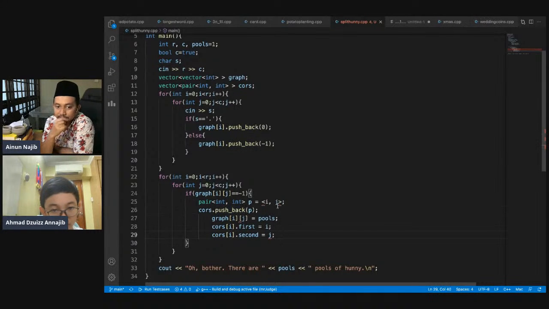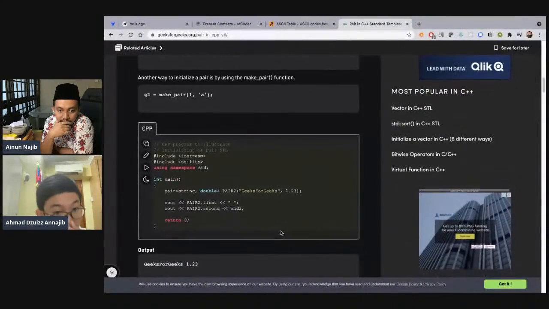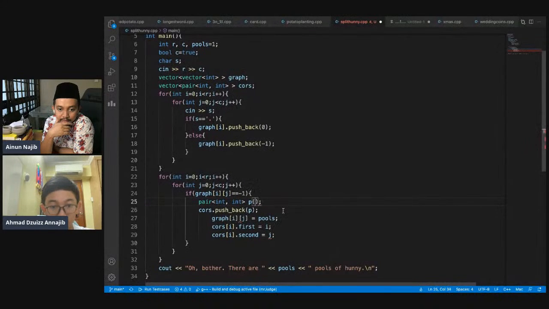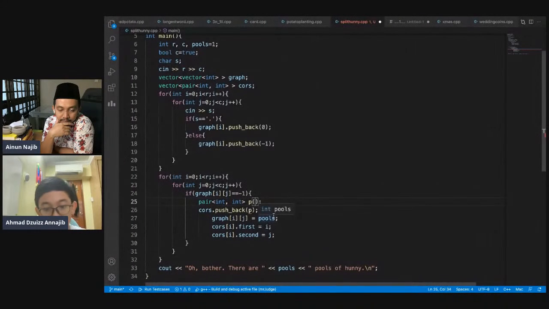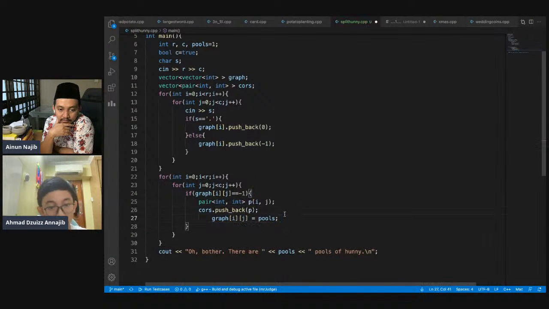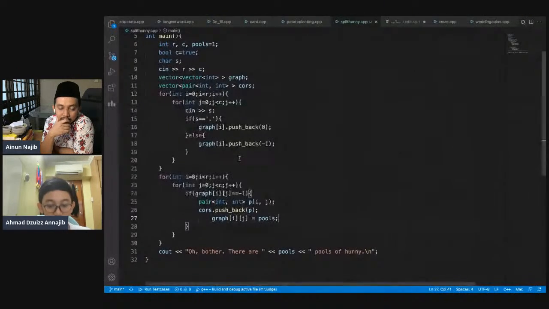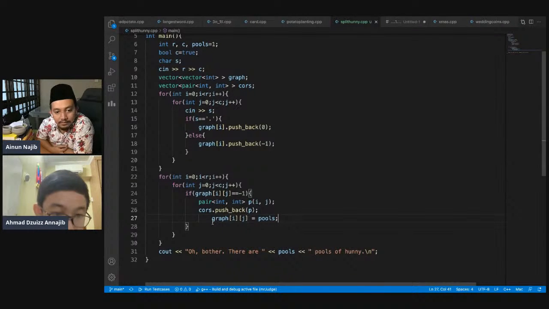Is that the correct syntax or not? I think that's not how we go. Maybe it's a function make pair. P equal to make pair. Oh, like that is it? Okay. I see. Okay, that's how the syntax is.